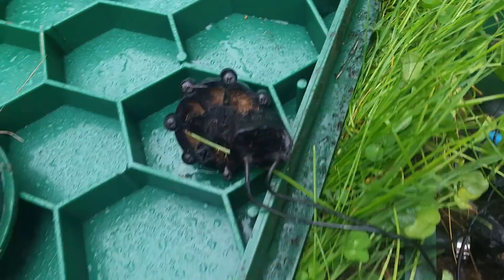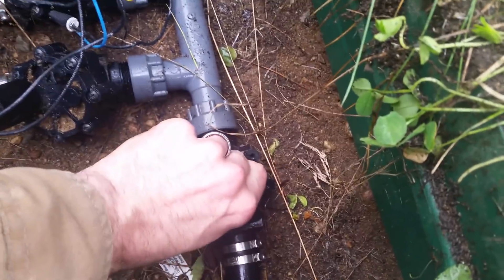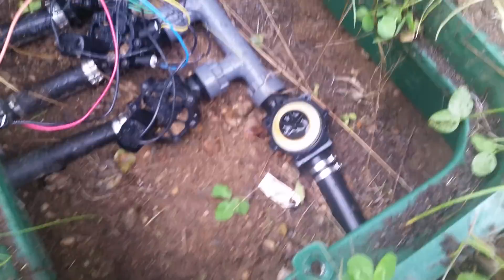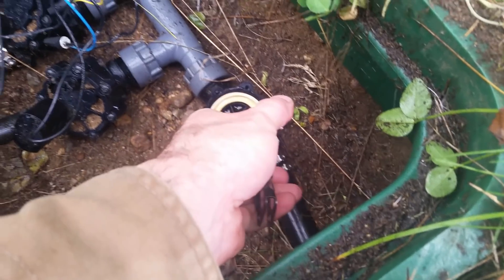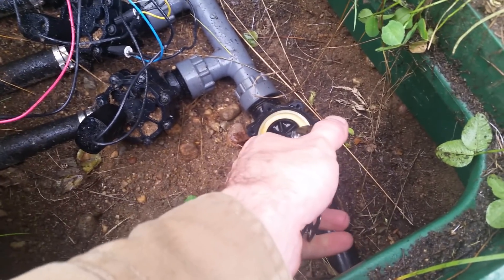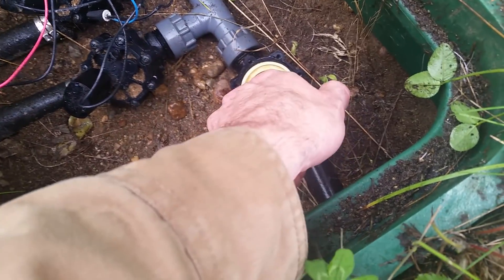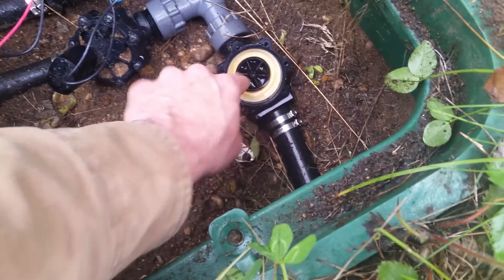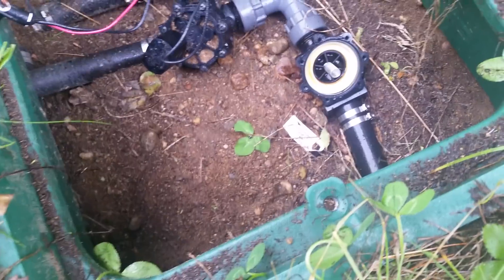You can see the gasket right there around the edge — sometimes that gasket moves around a little bit. Let's pull this membrane out. You want to make sure this guy's moving up and down, just like that, and you can take it all the way out. That's all there is to it — it goes back in there. Just check that it's sliding well.